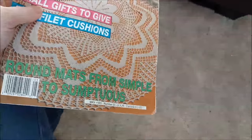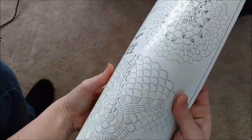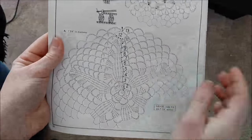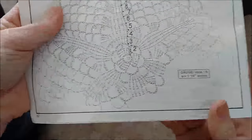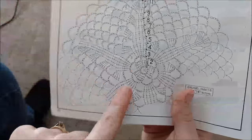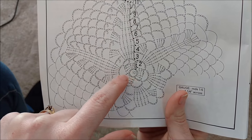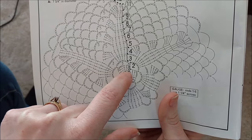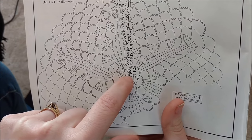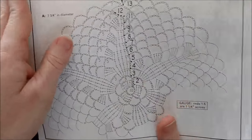Now the other kind of patterns are diagrams. So this is the book that I got in the carousel package. And I'll just come right back here to this one, because this is the one that I did. So this is the doily that I made. And I had no idea what I was looking at first, but I finally figured it out. So right here in the center is telling you to chain 10. So chain 10 around, and then you're going to slip stitch them together. That's what that black dot is. And then you count your chains.